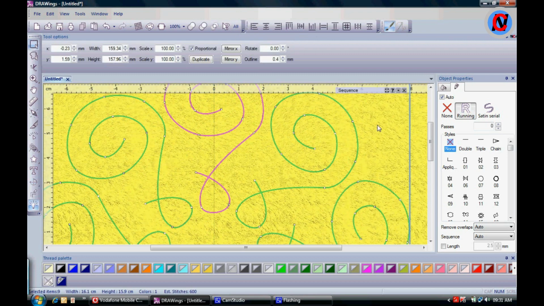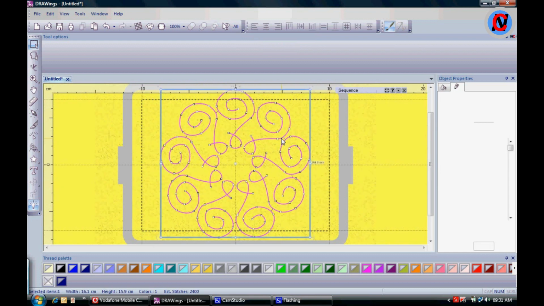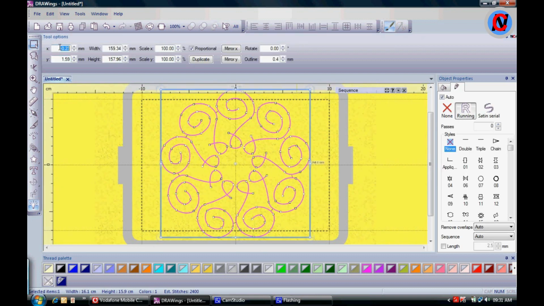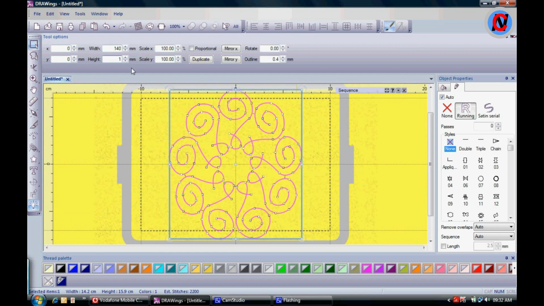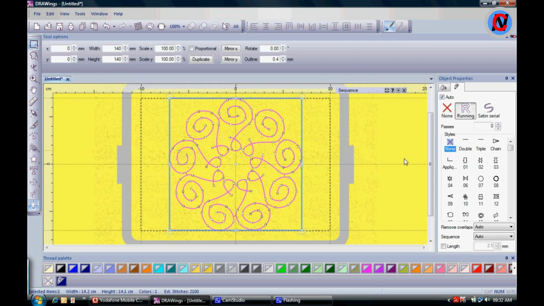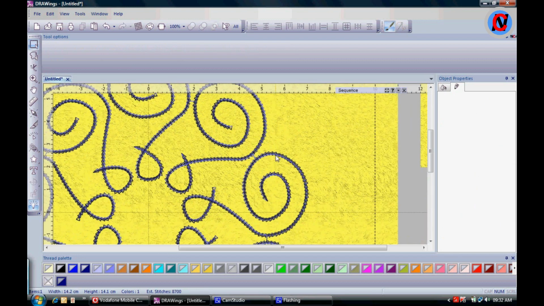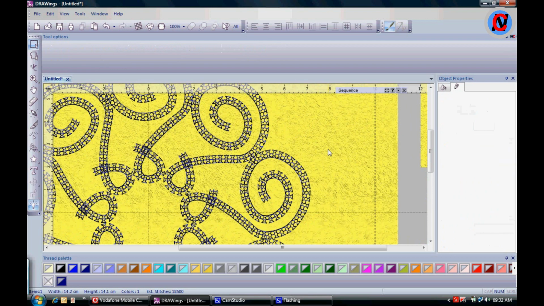Click right and combine. Highlight. Now you can make it smaller. The X and the Y we put exactly on north. Make sure your proportional key is switched off. Now you can make the width 140 and the height also 140, so it's exactly the same. Now you can go to the styles and change the styles. You can choose any of the 360 styles to finish your quilt.